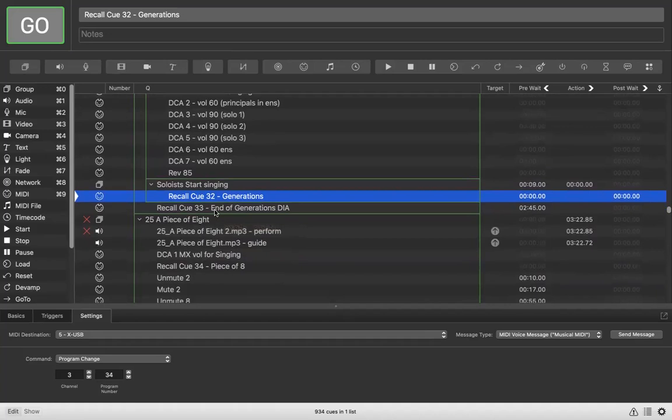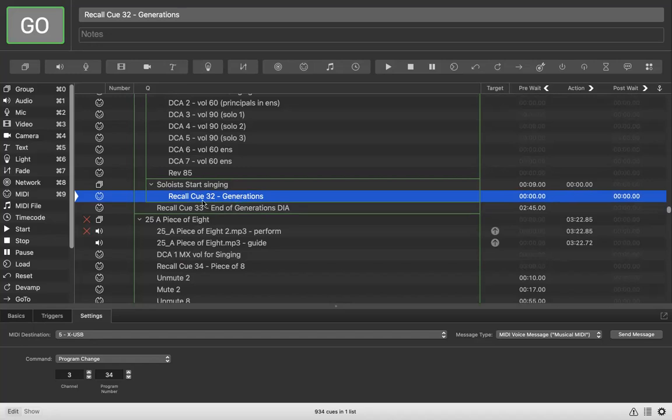All right. So for that purpose, I'm going to have to reset everything. We're going to recall Q33 on the X32, which reconfigures the DCA settings to the normal settings that we had prior to making the changes for Generations. What I also want to do here is recalibrate or reset all my volume levels for the DCA groups, because now they're all kind of all over the place.